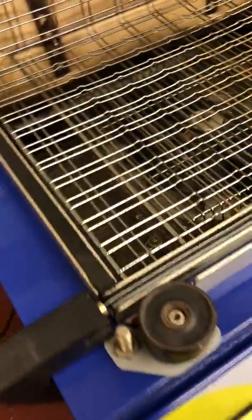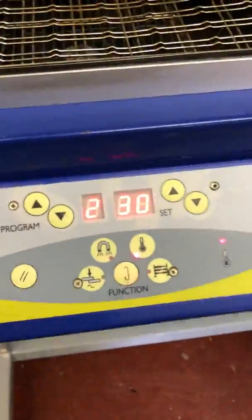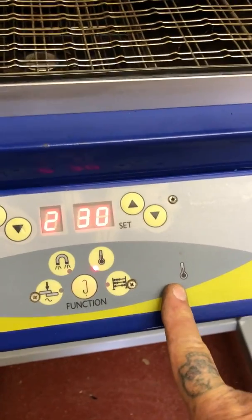Have a look at the back of the machine, see what sort of condition it's in. Nice and clean and tidy, this one, because obviously we've refurbished it. Just go round the machine generally and have a good look. If there's piles of debris and dirt in there, it's not been serviced or looked after very well. This one we've stripped down and we've given a good clean. It's had a new control panel. This is the panel here.